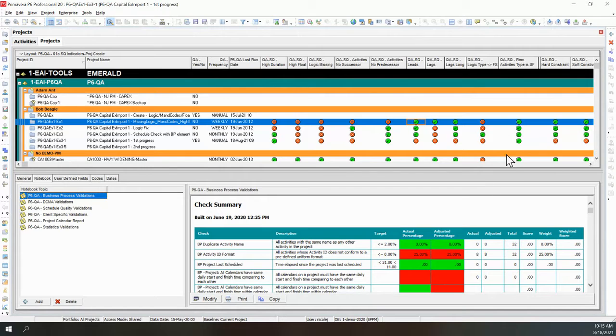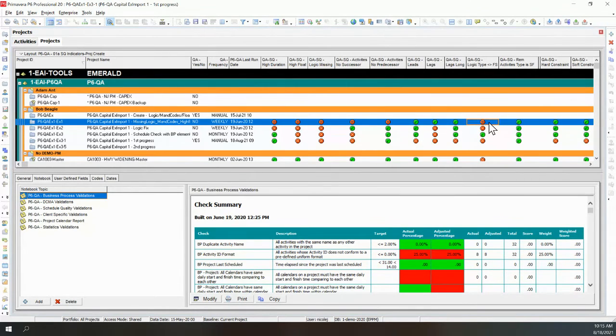Now, let's touch on the next one. The simplest type of schedule to work with is the one that has the bulk of the logic as finish to start. So we want that kind of schedule. Now, some of you might say, well, that's crazy, it's impossible, because it's going to make too many activities.